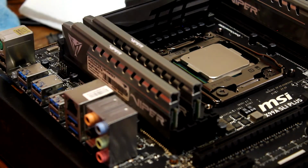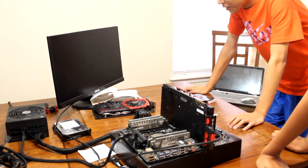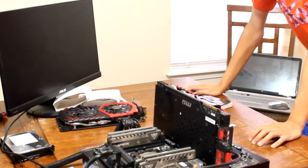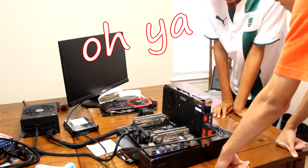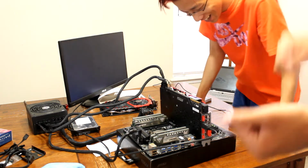We should probably run this, see if it works. Run it, see if it even works. Yeah, it's probably not gonna post anymore. Oh yeah, it works. There's no post. The CPU is heating up. So what did I do wrong here? The CPU doesn't have power. Oh yeah. I'm so dumb. What's going on? Oh, it posts! Yes! Please! Alright, we're gonna turn this off now.